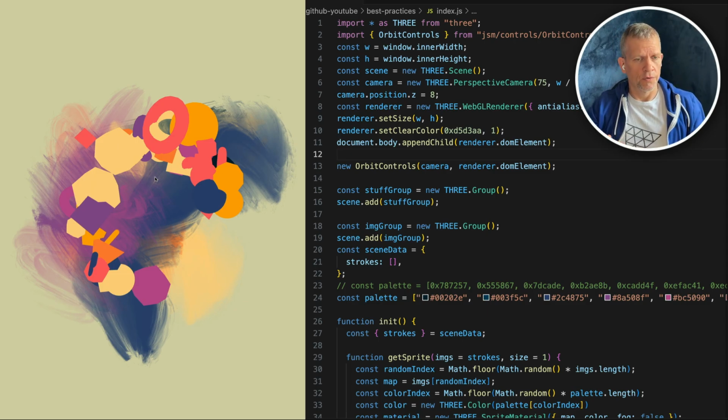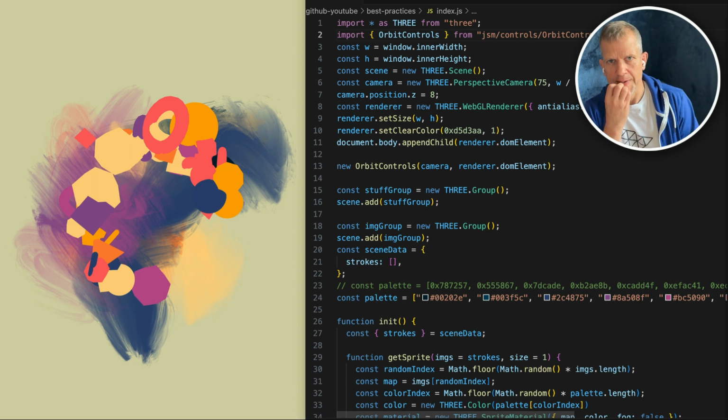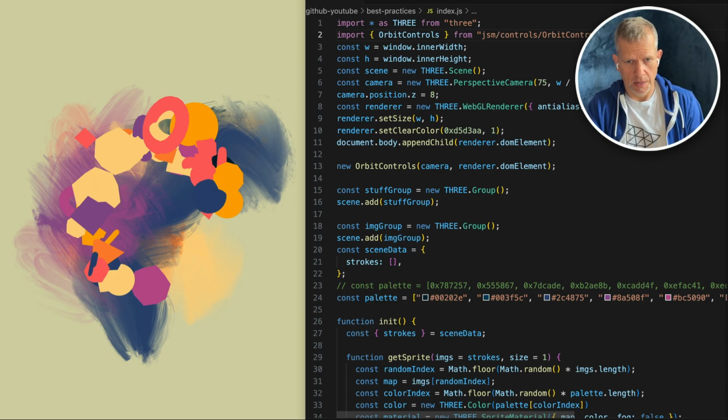Anyway, this project was created using the WebGL renderer. The first thing we're going to do today is to update the code, the index.js file and the index.html file, so that it works with the WebGPU renderer in the latest version of Three.js. The reason I want to do that is there are a couple of things in the WebGPU ecosystem that I like using that make this process easier. Like, there are some TSL elements like shape circle, which I want to leverage, and the background. I want to see how that looks too.